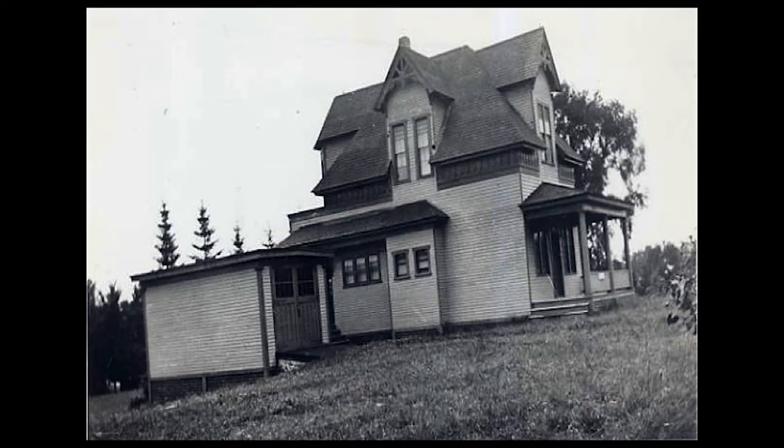Railroads early on, certainly in the antebellum period, often used existing structures for their depots. Here is an example from Bethlehem, New Hampshire, where the Boston and Maine — actually a predecessor — used an existing dwelling for the local depot, which obviously provided living space for the agent and his family. Electric interurbans and short-line railroads often used existing structures as well — companies perhaps on restricted budgets. Americans have embraced the practical: if a house near trackside can serve as the depot, that is certainly a good idea.